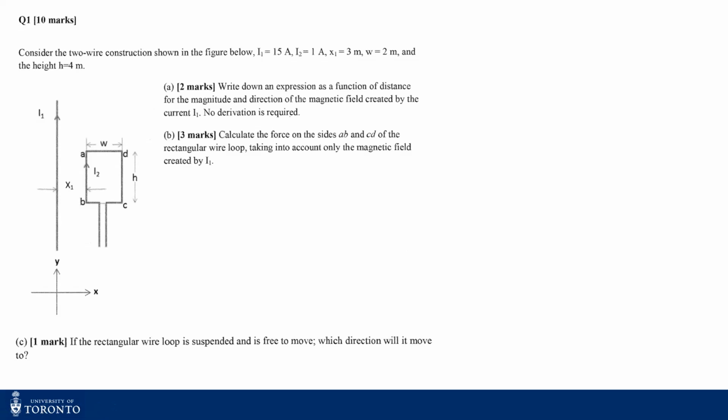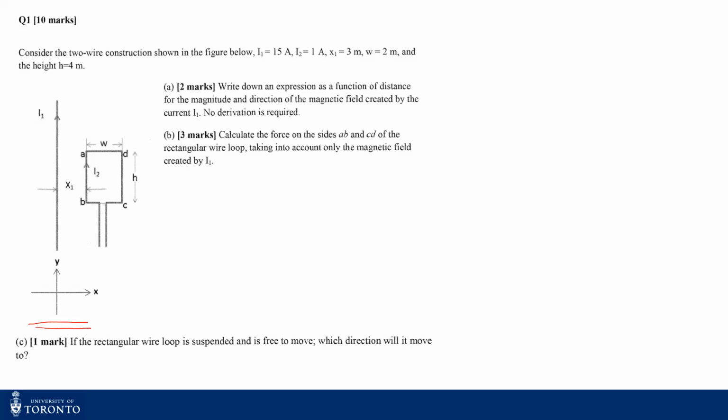In this problem, we see that there are two currents. One is a line current carrying a current of I1 amperes, and the other one is a loop of current I2, right? Both the current directions are given, and the coordinate axis is also given, so we'll use this as our reference.